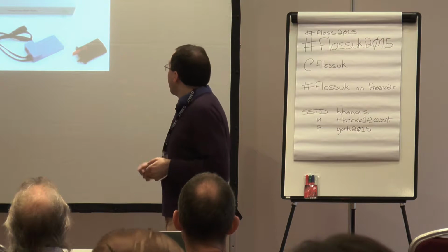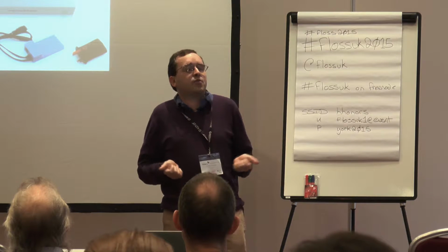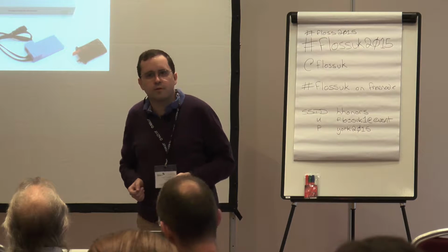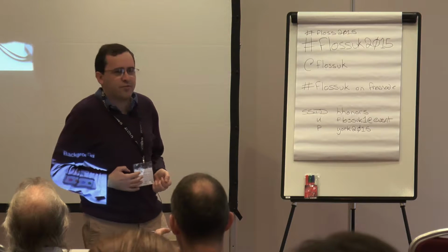So it has that sort of interesting feature. However, it's also running off battery and trying to steal a bit of power that's going through the cable as it goes. So we need a second component, which is the blue bit, which plugs into your router, and it communicates wirelessly back to the device and gets a reading every 15 minutes or so and ships it off into the cloud, or our server, as it was also known.